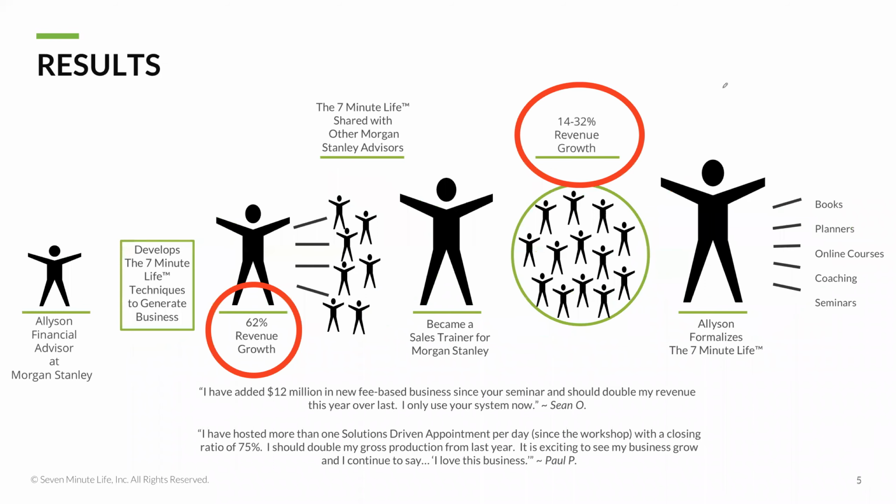Now, I don't know how many people in here are in sales, but as a financial advisor or as a business person, this is not just a little bitty tool. This is a tool about improving your life, but also about increasing your sales, re-engaging your people, getting on a common language. And so here's how it all happened, is that I created this tool for me, which is where a lot of good ideas come from.